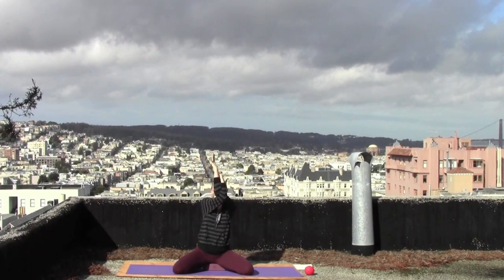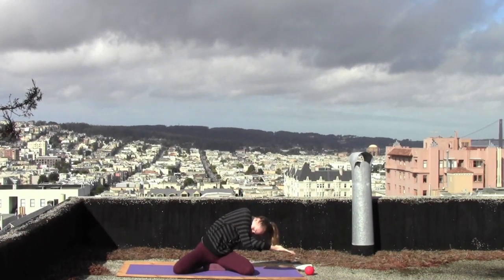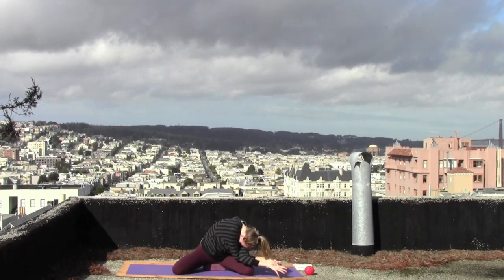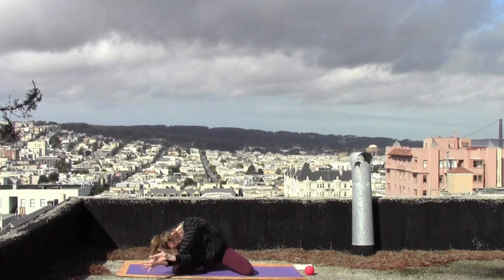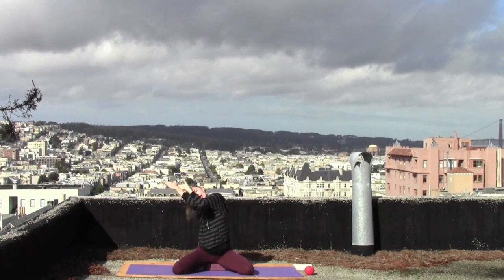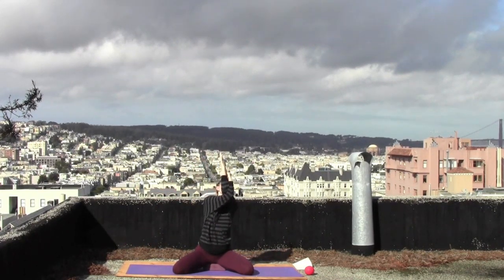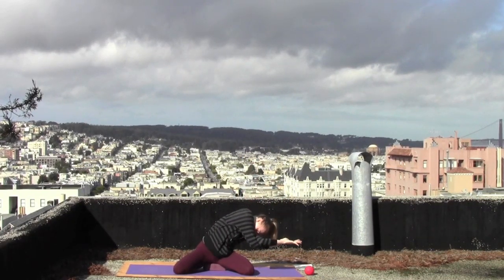Take it in the opposite direction. So hands, elbows, head, just tick-tock to the left. Come down, graze the floor in front of you. Stretch it around. Try to get all the muscles in the low side waist. Nice. Just on your own time. Pausing anywhere that feels good, really letting the breath flow.